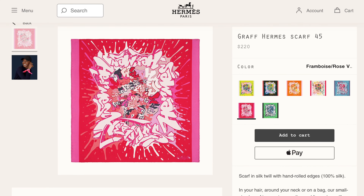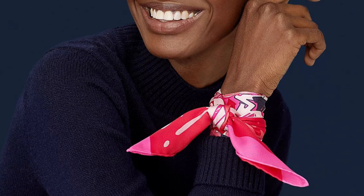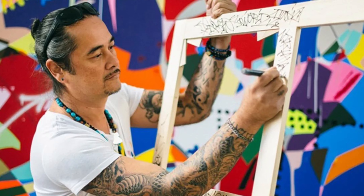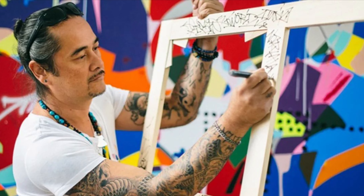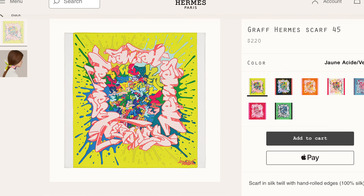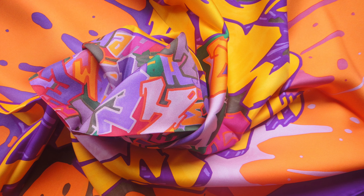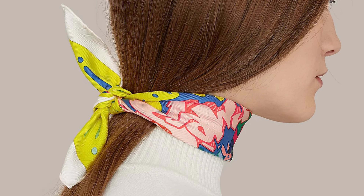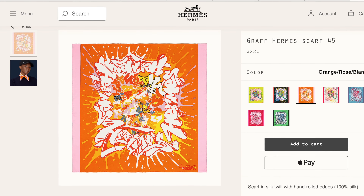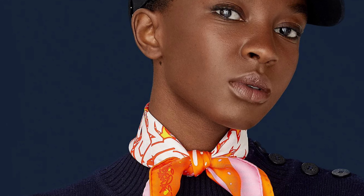This gavroche is a flat-out reissue I'd like to mention simply because the design is highly collectible. It's by French-Vietnamese painter and graffiti artist Congo, also known as Cyril Congo. Much of his art is based on lettering — large, colorful, spray-painted letters typical of urban street art. This Graph design was first issued in 2011, and in past years it's been available as a 90, a 45, 140, and twillies. Personally, I love the juxtaposition of this urban style with silk or cashmere.